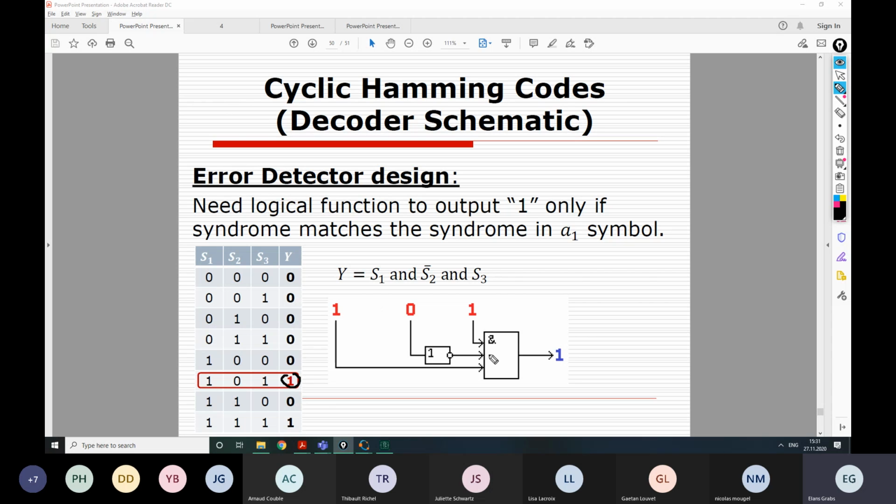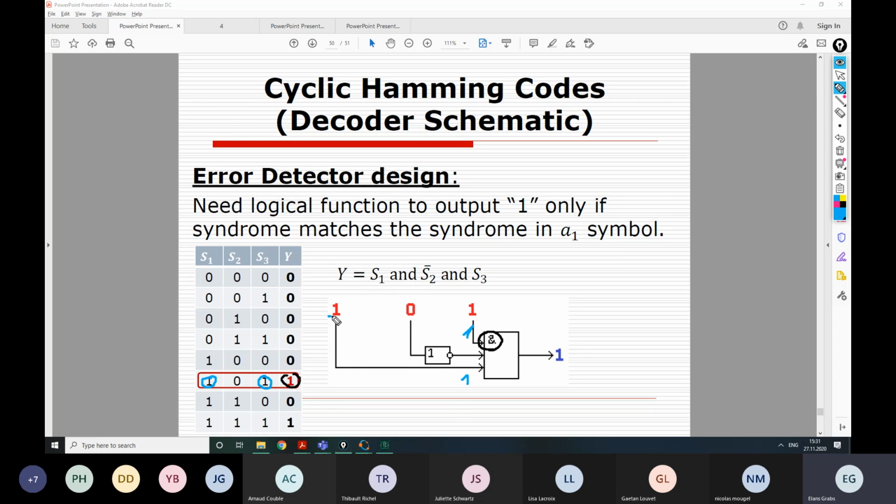We only need to use the AND function, right? As you know, the AND function gives output 1 only in one case, if all the inputs are 1. These two are already 1s, and this one is 0, which must be inverted.